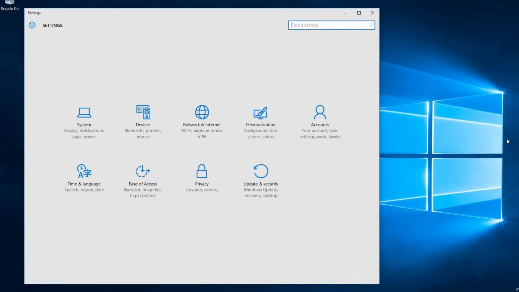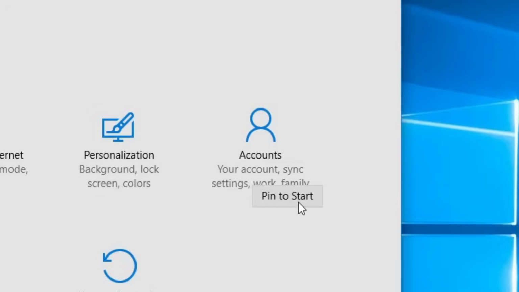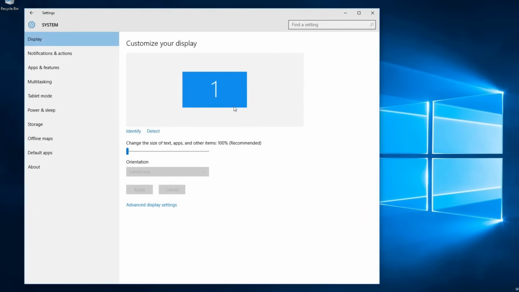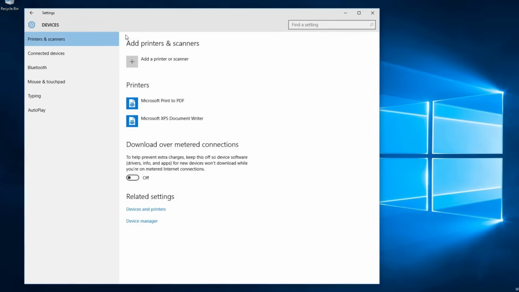Speaking of Control Panel, its modern counterpart, Settings, was finalized to center its category icons, and the default user profile changed to the simpler one seen in the final release. The option to pin pages and categories stayed, but it's more hidden. UI elements such as scrollers and toggles have been updated. And finally, the Print as a PDF virtual printer was renamed to Microsoft Print to PDF.